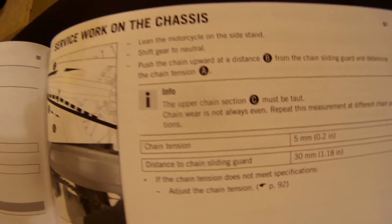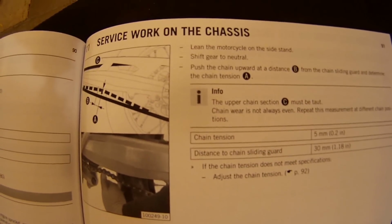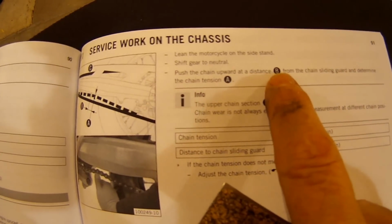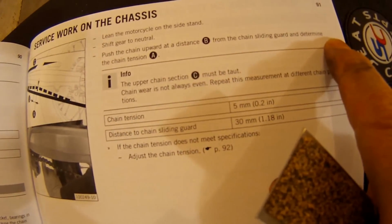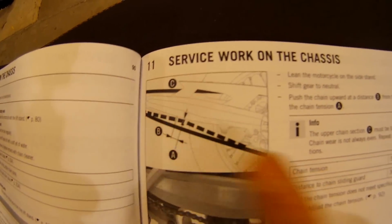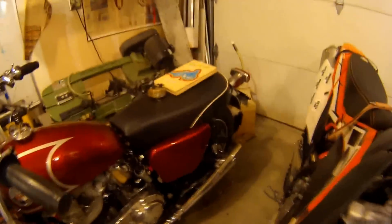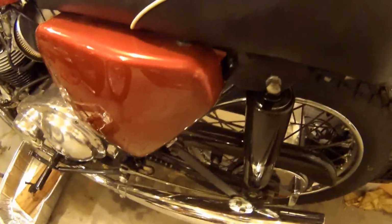Okay, the manual says lean the motorcycle on the side stand. This is page 91 of the owner's manual. Shift gear to neutral, push the chain upward at a distance B, 30 millimeters from the chain sliding guard, and determine the chain tension. And the upper chain tension C must be taut. So the question I was looking for is how much weight's on the bike when you check the chain. In the old days, when we just had vertical rear shocks, like what's on my Norton, I would rest my weight on top of the bike, and then I would adjust the chain tension. But there's so much travel on these bikes, I guess they do it differently.